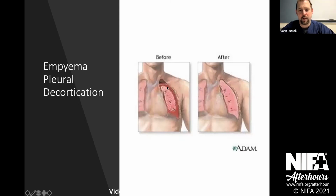Empyema, like I said, you may have the lung all socked in there and you have this big rind of garbage around it. It's really not fun to try to put a drain in this and hope it works, because it usually doesn't. If you take them to the OR, the sooner the better, because you can peel this rind that forms on the outside, and that rind means the lung really can't expand all the way out. You want to get that lung all the way to the rib cage. So we'll drain that fluid out, irrigate the heck out of it, and then peel off that pleura, and hopefully that takes care of it.